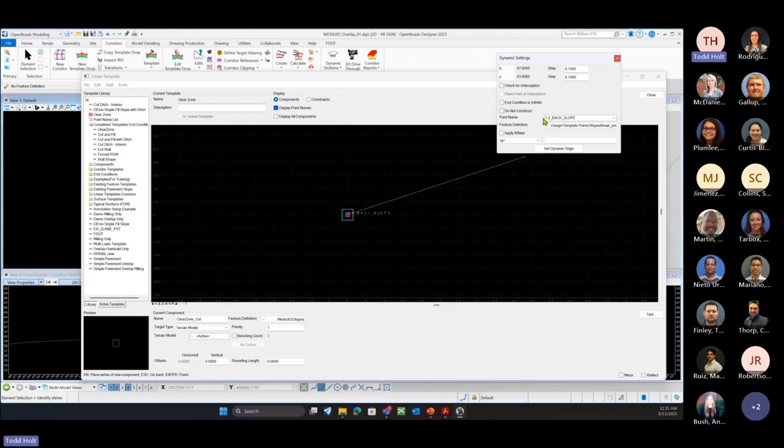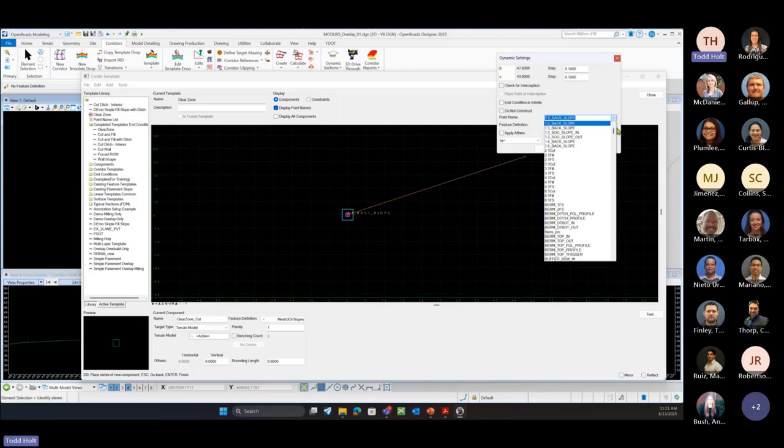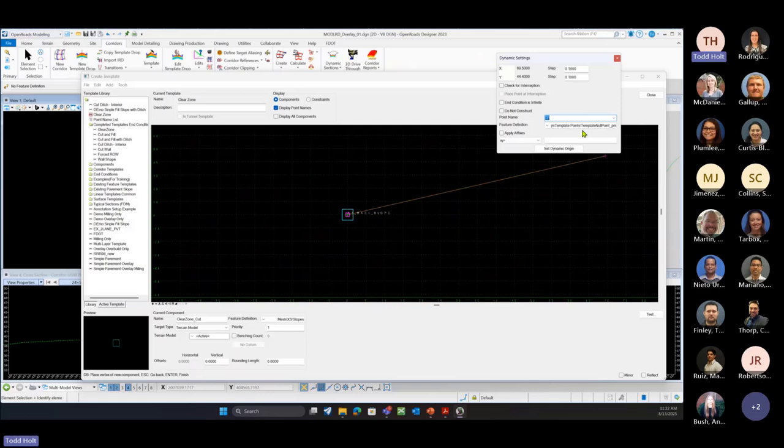Since we don't have one in the list for our do not construct point name, I'm going to see what this TP template point will give me for the feature definition. So if I scroll in the list, I'm going to find TP, and I want that to be template null point.